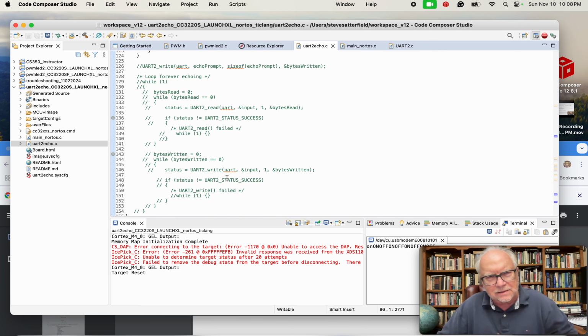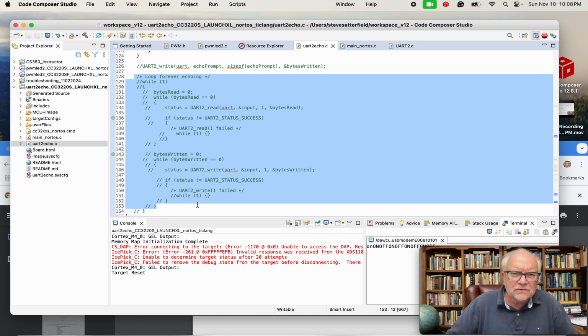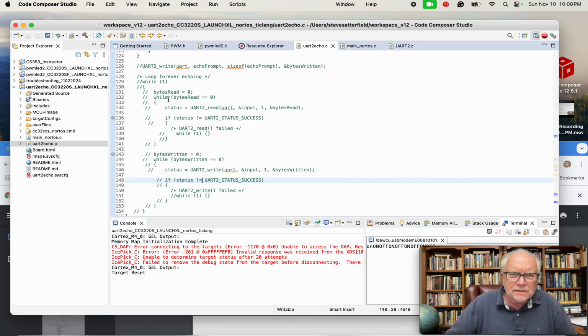I've commented out this code, but if you've found this, you're looking at the code. It's just going to loop forever, reading characters that you type in and echoing them back out to you. It reads in what you type and puts it back out for you to see.